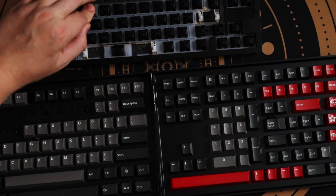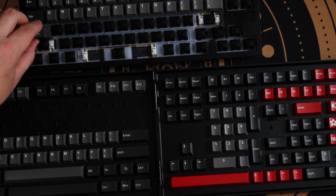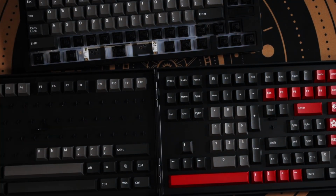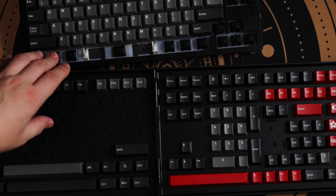Side note, I always love Akko's keycap packaging. They make storage and organization of your keycaps so easy and convenient. I also wish they still made these Cherry Profile caps, especially since they've made efforts to stop producing clone sets. They're surprisingly good quality for how affordable they are.